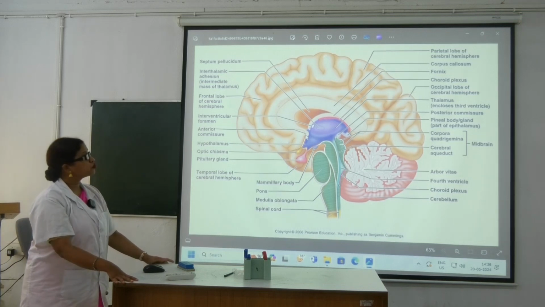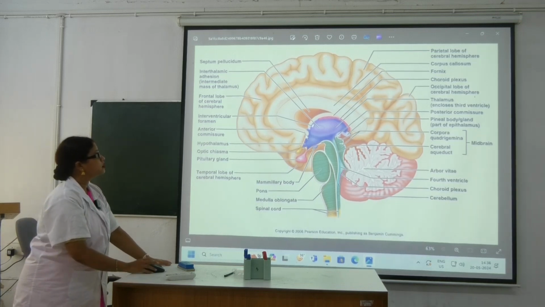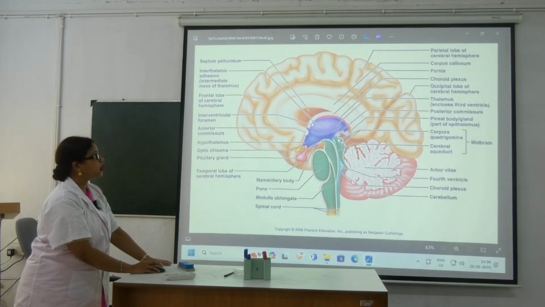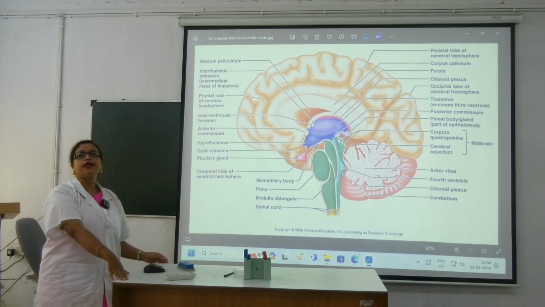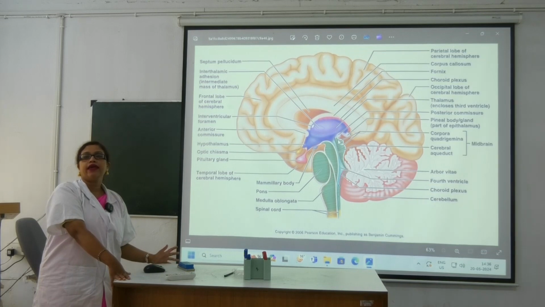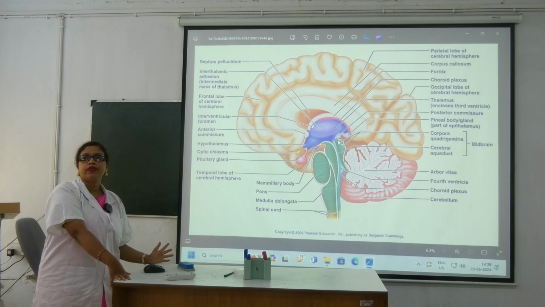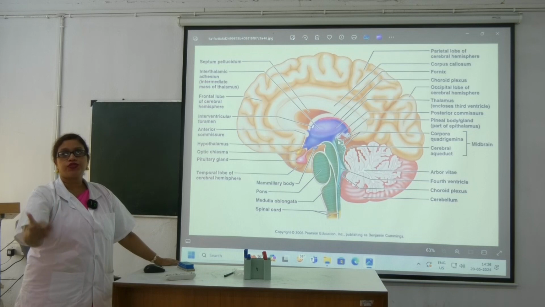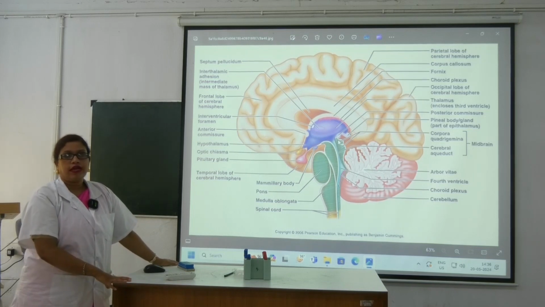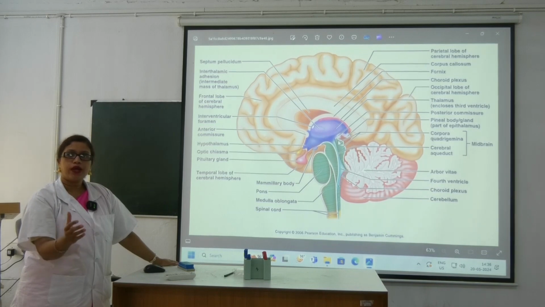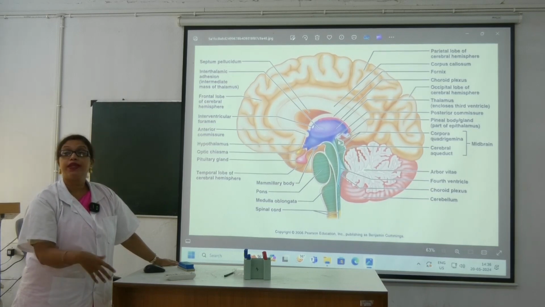But could you locate the posterior commissure? See over here, which one is the posterior commissure? This one. Okay. So in the same way, the extended part of the splenium is known as posterior commissure. And here, if you could remember, what are the parts of dura mater? Tell me. Have you studied the dura mater? No, I am asking about the dura mater, the different sections. Like there is one dura mater which is covering the cerebrum. There is one dura mater which is covering the cerebellum. The name of that one is?